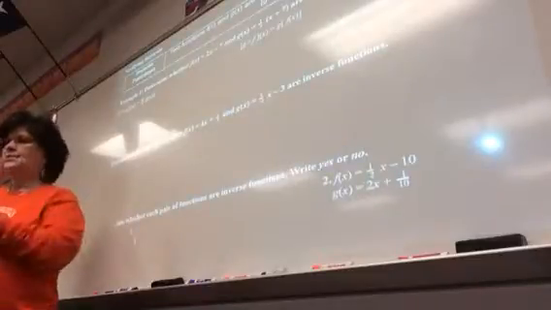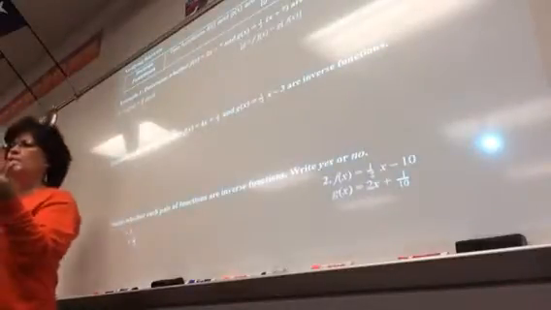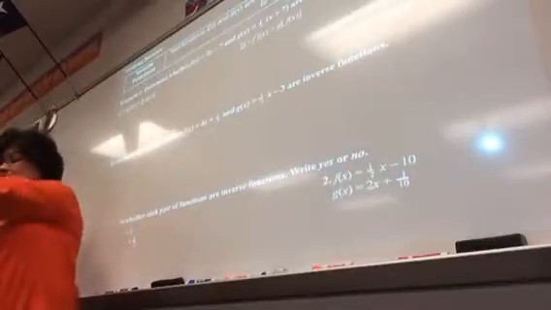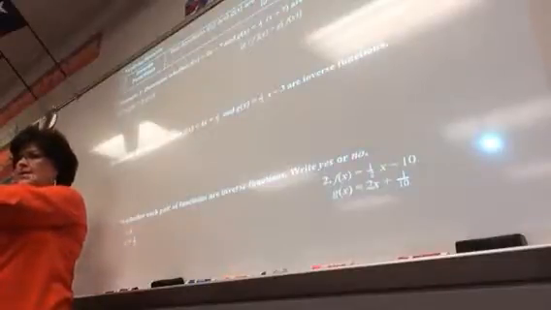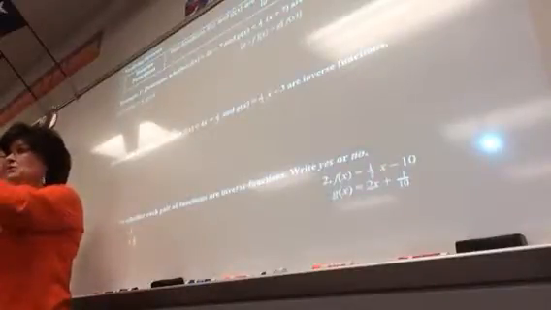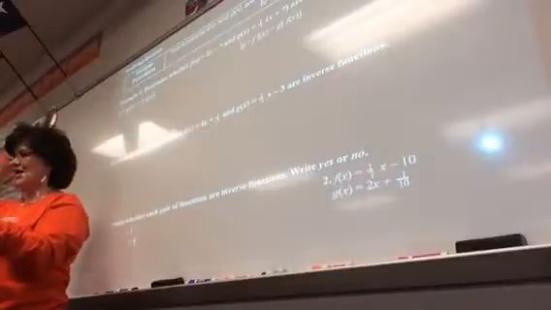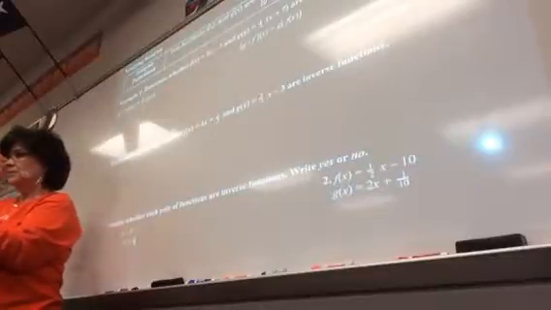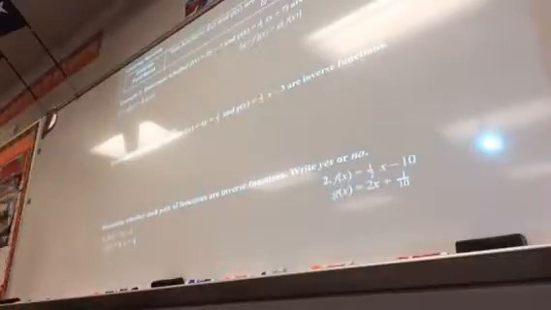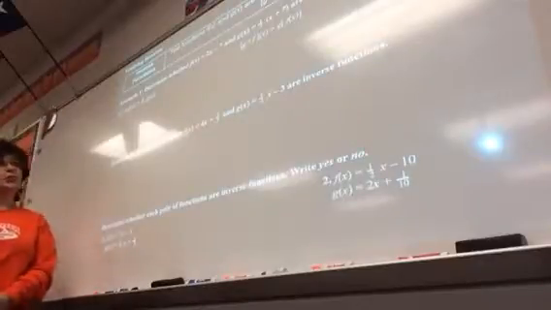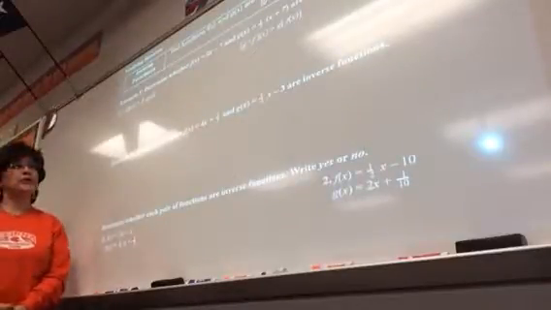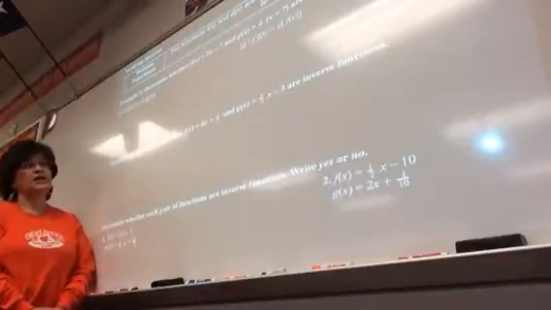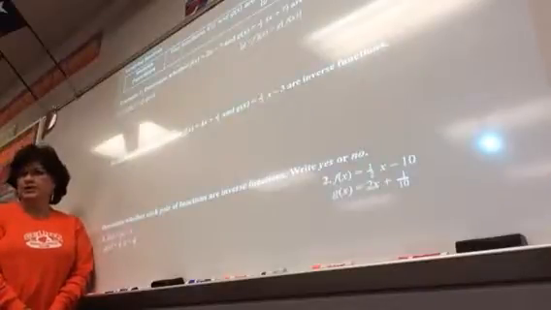So here's the idea, ladies and gentlemen. If two functions are truly inverses of each other, and you put one inside the other, all of the inverse operations will cancel the numbers out, and you're just left with variable x standing by itself. Wow. Okay, look at example 1. Let's determine whether f of x equals 2x minus 7 and g of x equals 1/2 times the quantity of x plus 7 are inverse functions.